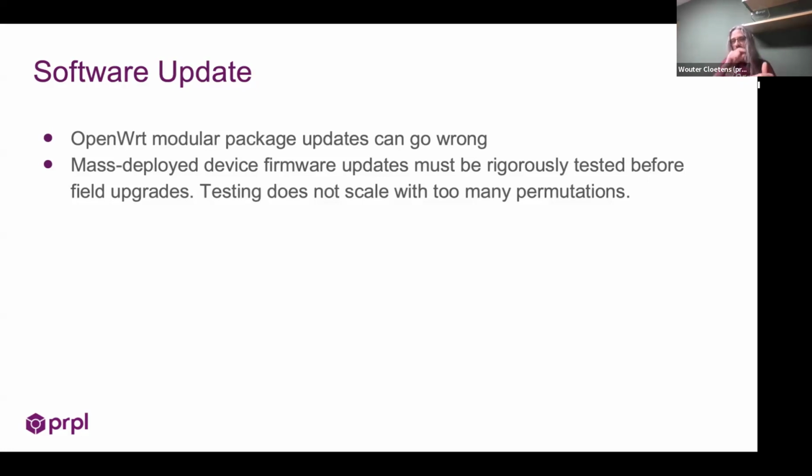What you really want to do is rigorously test a particular combination of software packages that you have on your device before you do a field upgrade. That rigorous testing is very expensive, takes a very long time. You're not going to offer every possible permutation of every application and every configuration. So there has to be a good solution for software update as well.